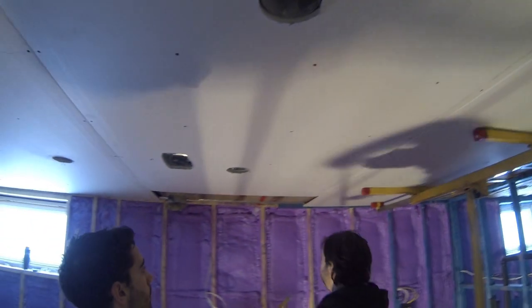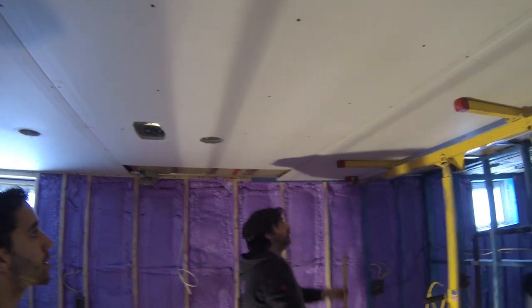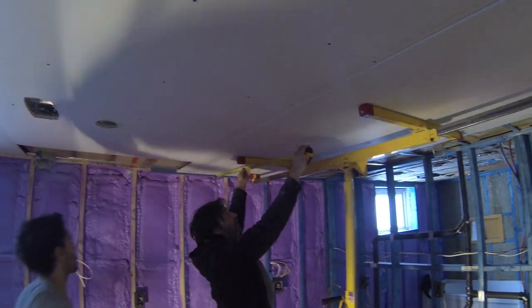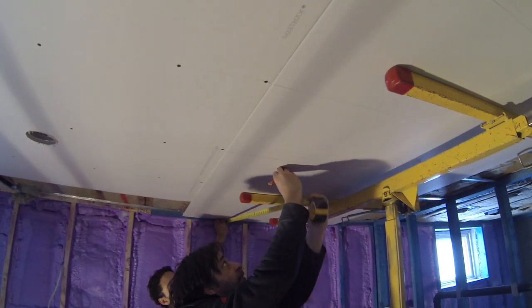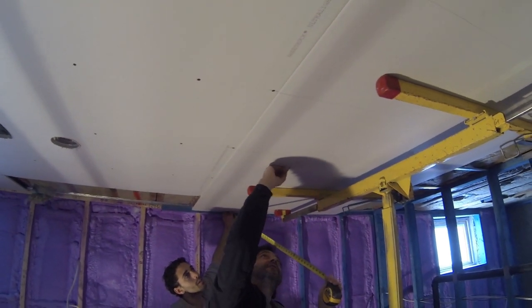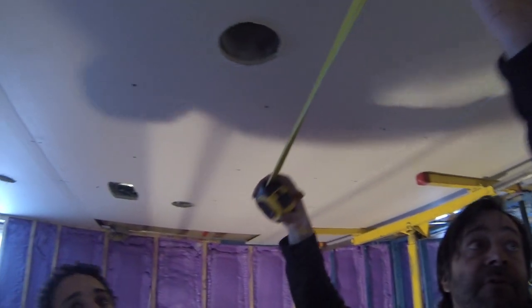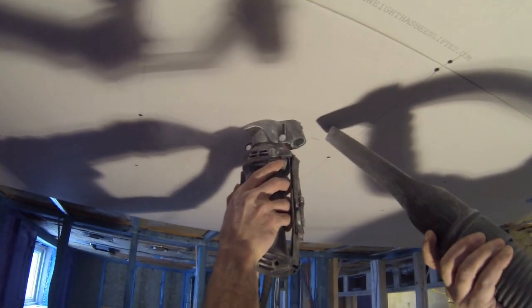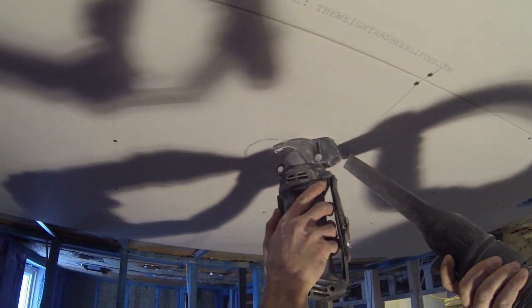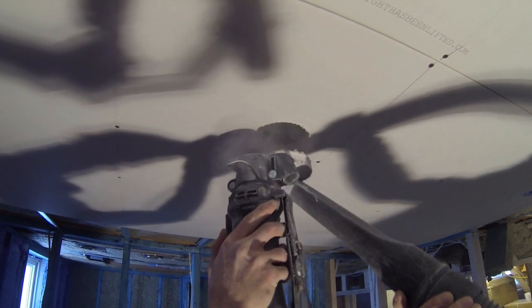It helps if you make a rough sketch prior to installing the drywall of any HVAC vents, pot lights, device boxes, or access panel areas, with reference measurements off of two walls. If any devices hang below the res channel or ceiling joists, don't fasten the screws too close to that area until the opening has been cut, or else you can damage the drywall. You can use a drywall saw or cutout tool to make any openings — cut the inside of the device opening first, then make a clean pass around the outside edge for a clean cut.